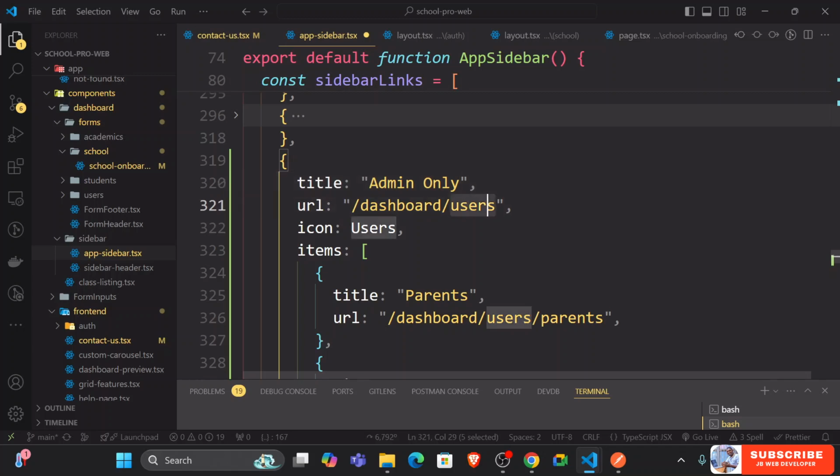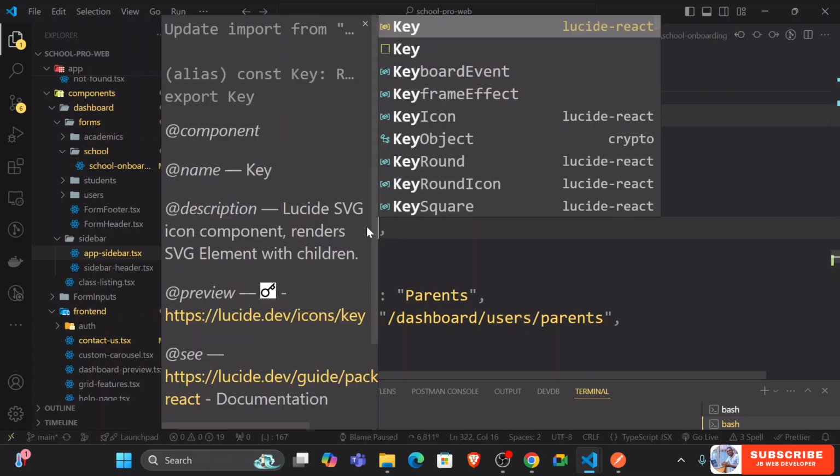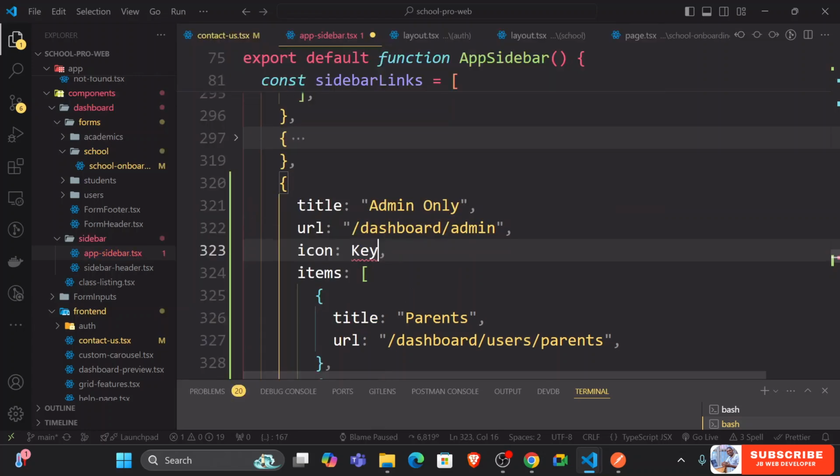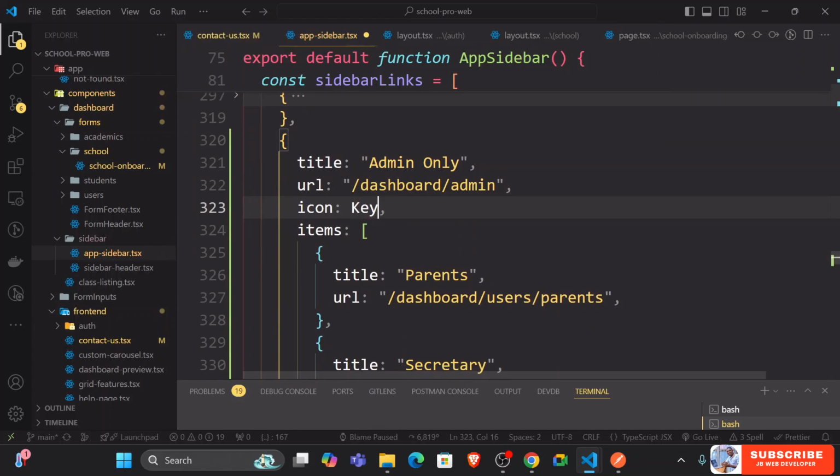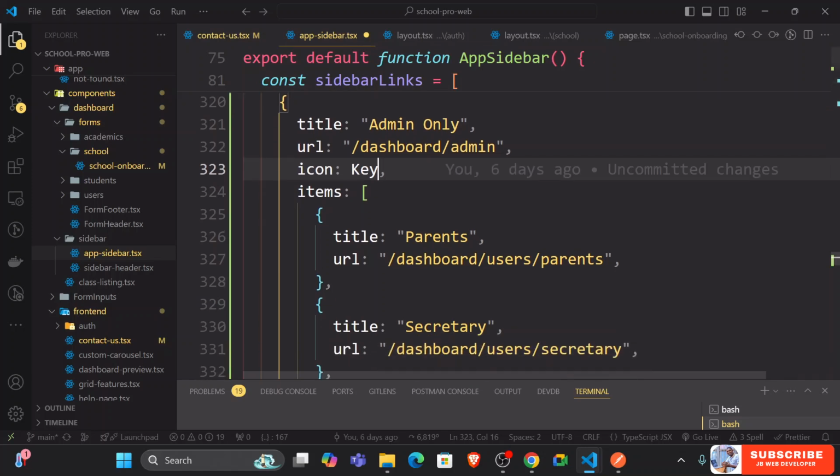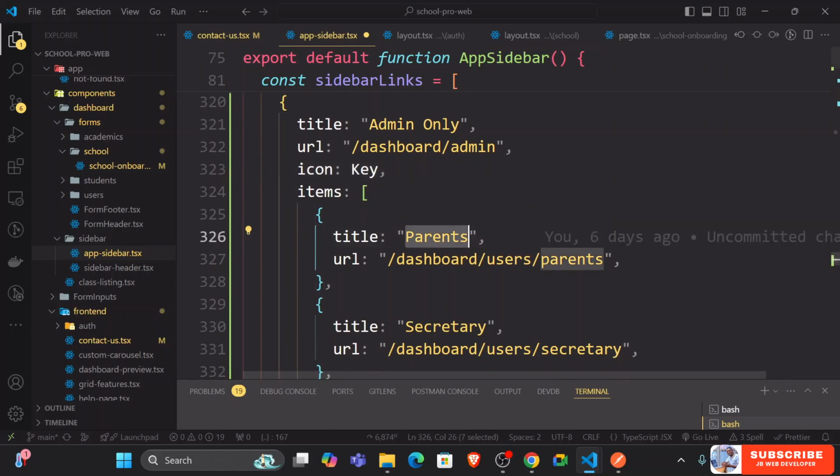Okay, and it's a dashboard admin, and then here I'm just going to say contacts.